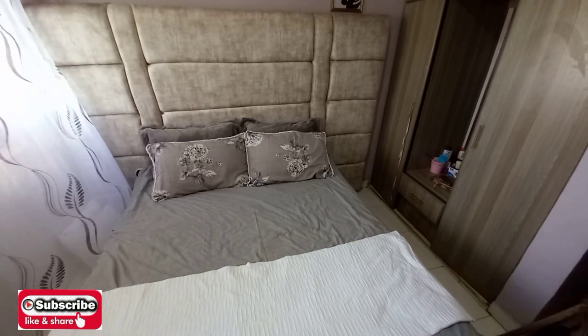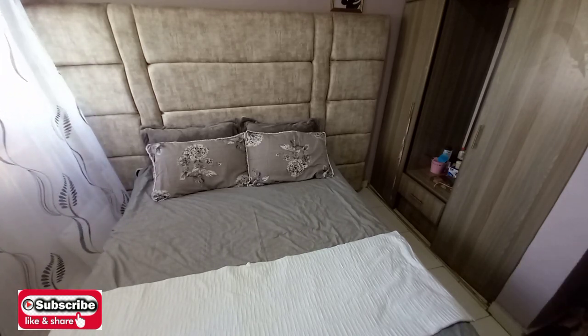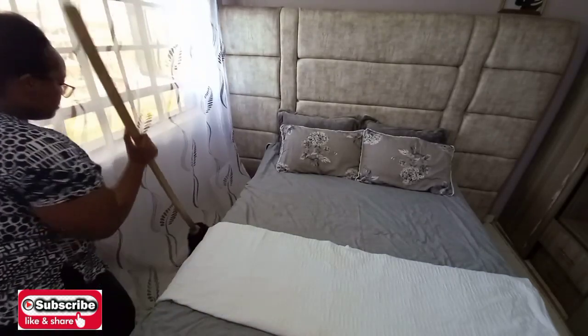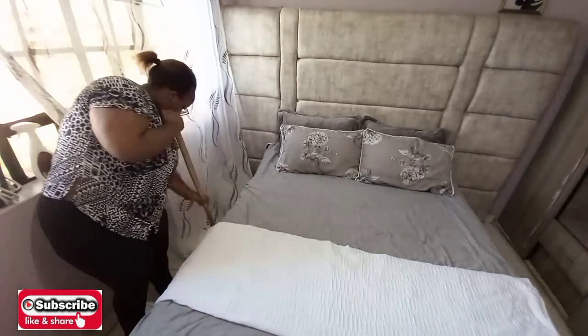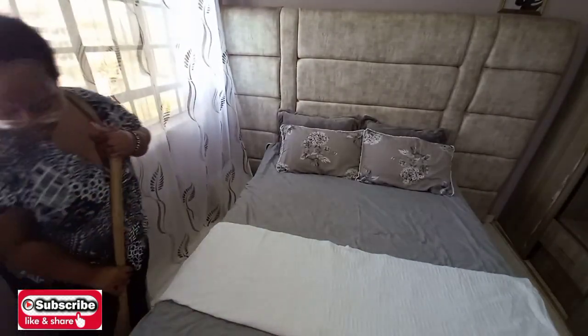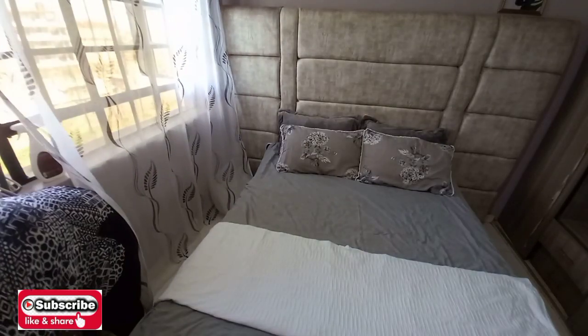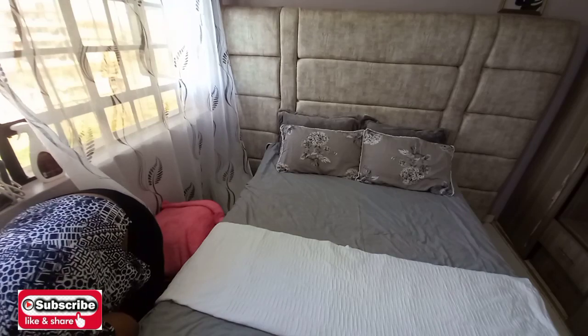And so my next task after making the bed will be disinfecting my floor, which I've already done. And then after that, I always wait for 5 minutes. That's when I clean the floor using my Ariel powder accompanied with some Downy. I use Downy because it leaves the room smelling all fresh after cleaning.